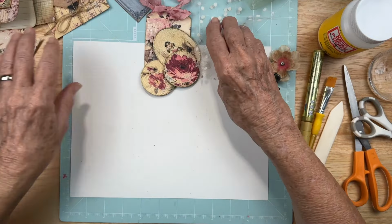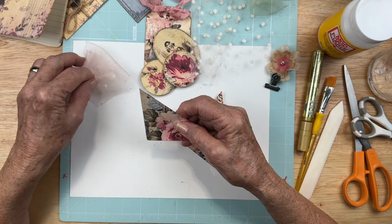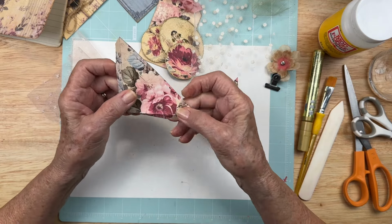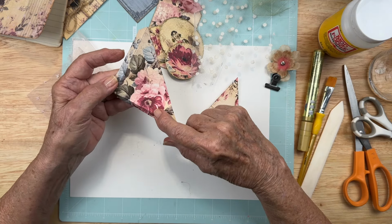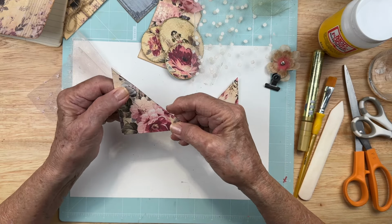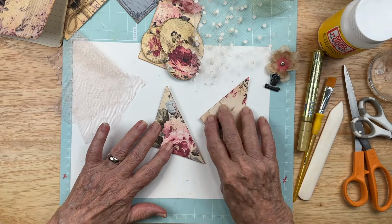So anyway, I'm going to cover the pockets that we want to put into this little folio that she made a few minutes ago. These are also in our shop in the same kit. It's just your standard corner pocket design. It has the little tabs on the back that you fold under, and we're not going to cover those with fabric. We're just going to do the face of the pocket.